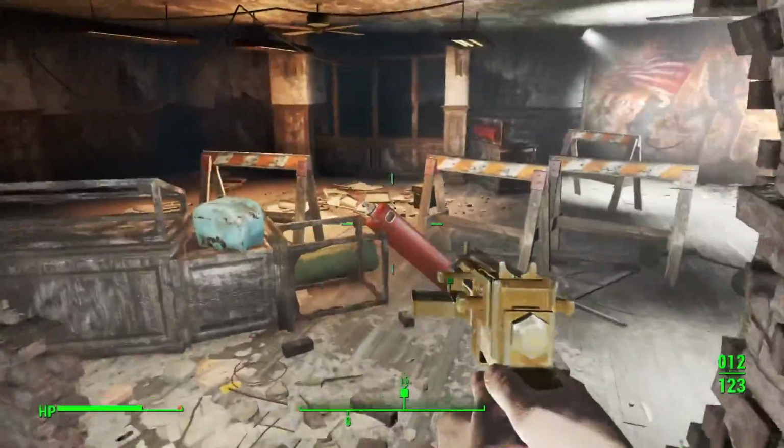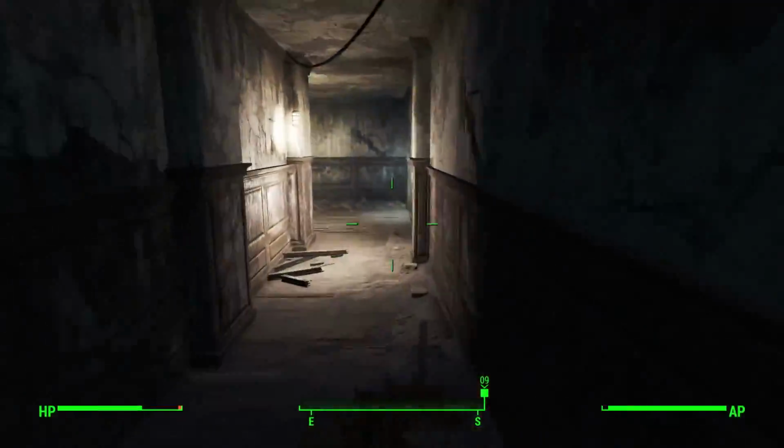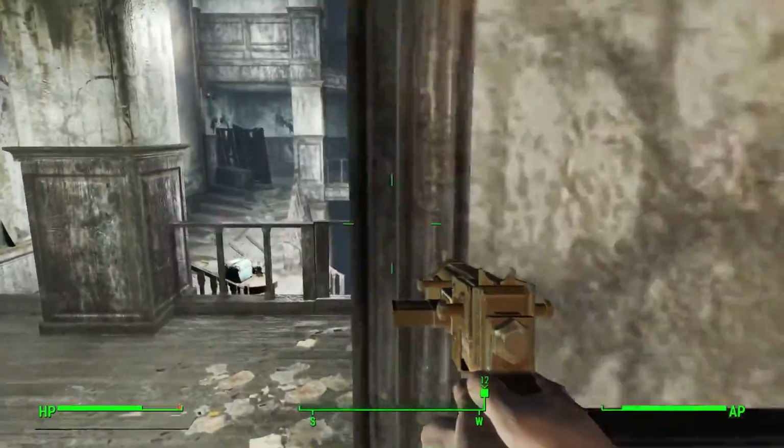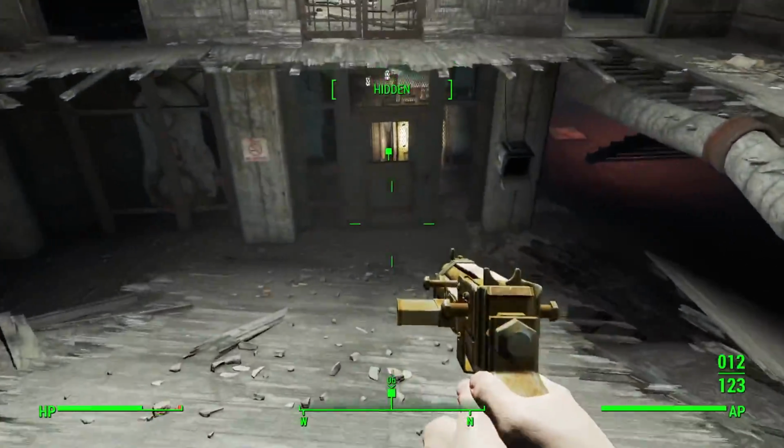Okay, so the first mission is, I believe we're supposed to go and... well, the power armor, it doesn't really work, because, well, it's been sitting there for a couple hundred years. You need to fix it, essentially.